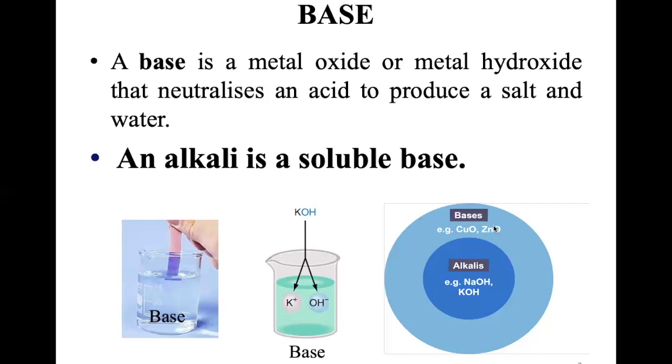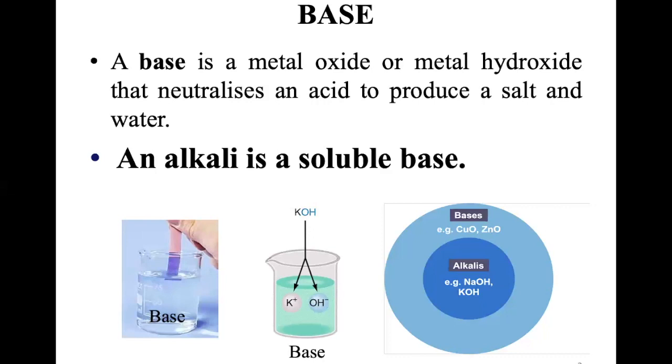Here, copper oxide is there. Still, it is a base. But Cu(OH)2, it can form a hydroxide group. There is an example of ammonia, NH3. It does not have an OH group. Still, it is a base. So we will be learning all about those topics in this chapter. But remember that if OH negative is there, it is a base. It is a very easy way to remember it.